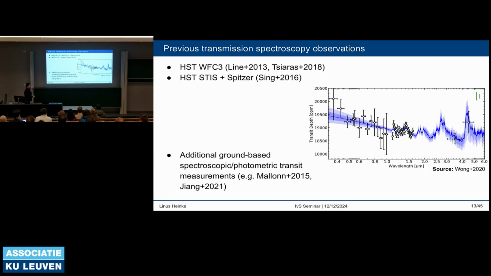Then, as I already said, we have these previous observations, and people of course try to characterize the atmosphere based on them. We have the slope, which shows up more or less in some of the reductions, so there's some controversy about that. But people use that to characterize clouds, and we also see here the lower limit to the transmission spectrum. People also use that to get constraints on the position of clouds in the atmosphere. We got information about the water content, and this can be fitted with a CO2 feature. But of course, with the JWST data, now we can get much better constraints.